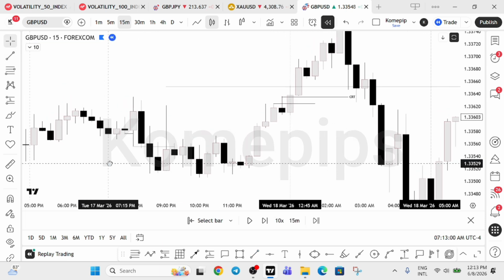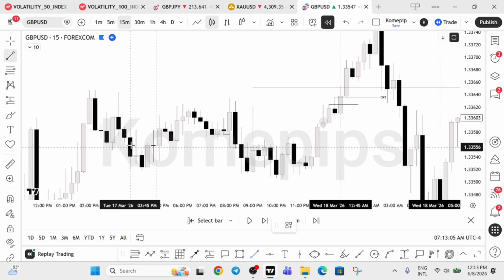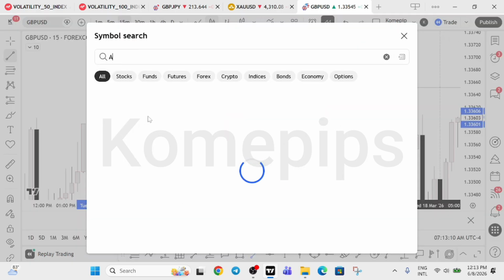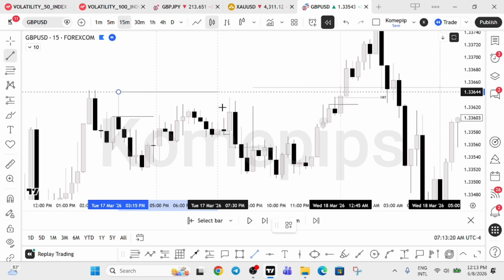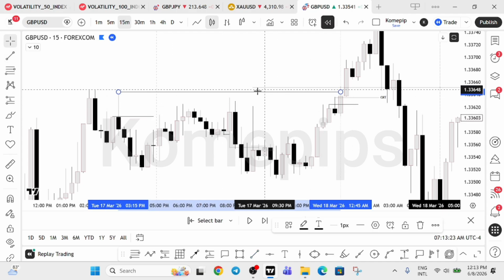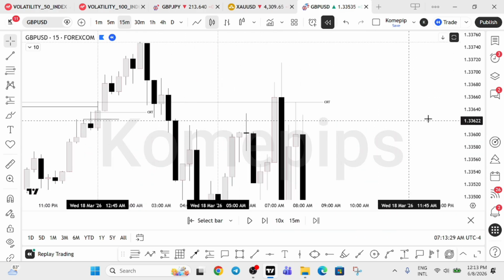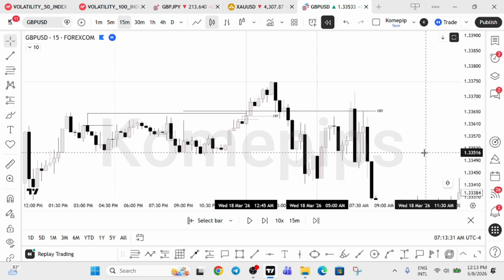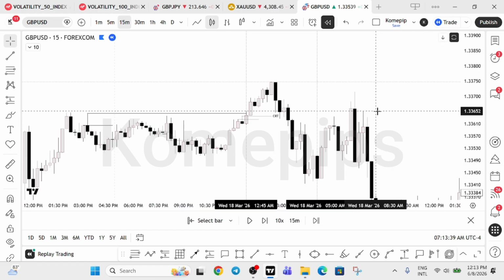Don't worry, I will teach you how to trade this and how to leverage this to make money from the chart. Let me give you more examples. For example, this is a CRT. This one here, this is a CRT. So there is no ICRT there yet until this high is broken. In this case, after this candle broke it, this becomes an ICRT. I hope you understand. Now that you understand CRT and the Komepips ICRT, it is time for me to teach you how to apply this in trading the candle range theory.